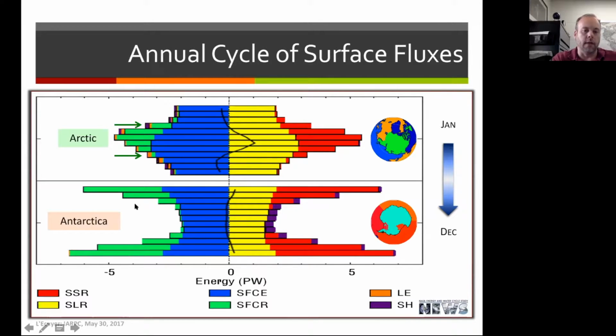Also, if you notice, relative to Antarctica, the Arctic also has a much more asymmetric annual cycle, with much more shortwave radiation reflected in the springtime when sea ice is high, and much more shortwave absorbed in the fall when sea ice concentration is low. And you see that that's reflected in some of these data sets as well. So I just want to basically point out this asymmetry between the two poles. Like I said, I'm sure everybody's kind of aware of this.